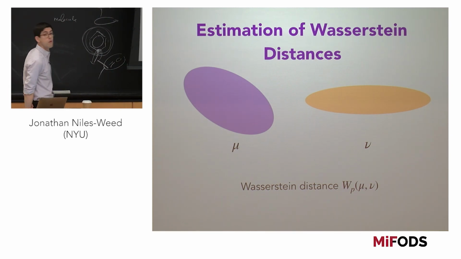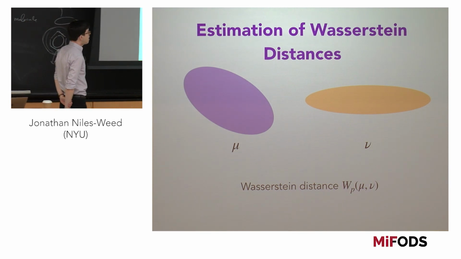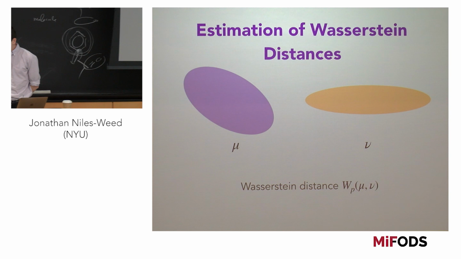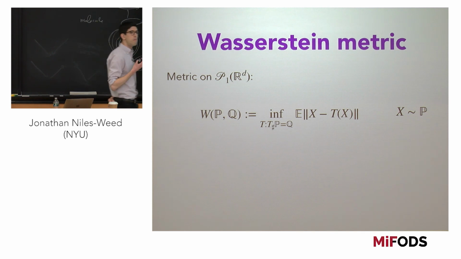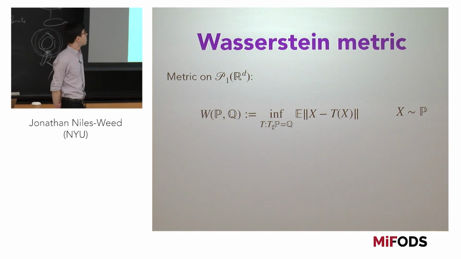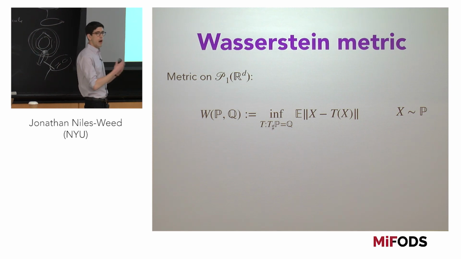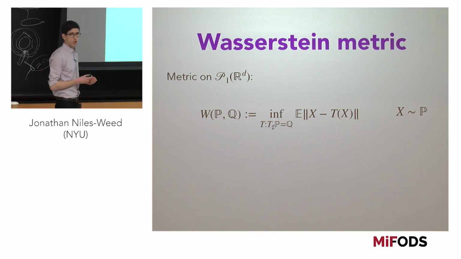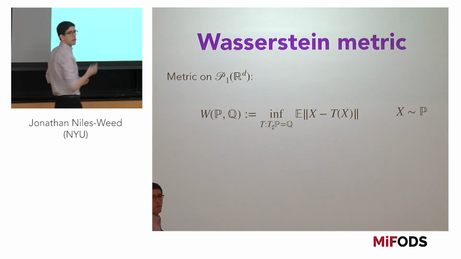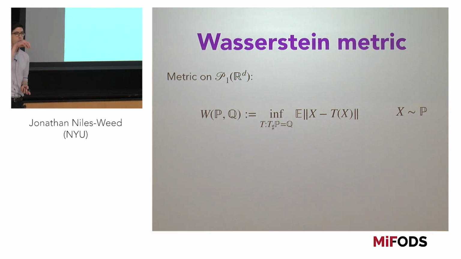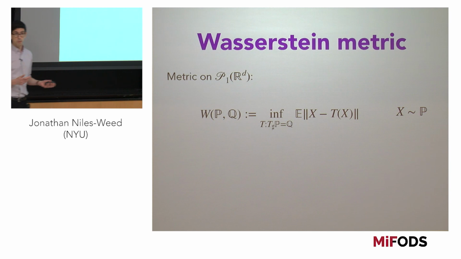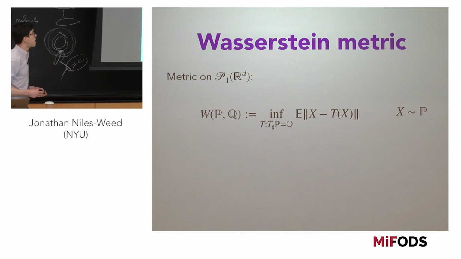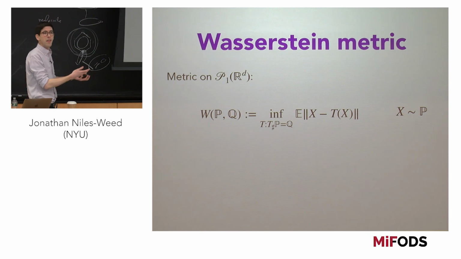So what is this? Let me just briefly remind you, for those of you who haven't seen this definition before. The Wasserstein distance, in its simplest form, you can write down a definition that looks like this. The idea is that I'm going to try to measure the distance between two probability distributions that live in a metric space by asking how cheap or how expensive it is to transport one distribution into another. So I have two distributions in my hand, call them P and Q. And what I would like is some map that picks up every little bit of P and brings me to Q and makes the expected distance that I travel as small as possible. So I want to make this map T take me from P to Q, but do it in a way that's cheap. I don't want to have to move a bunch of mass really long distances.